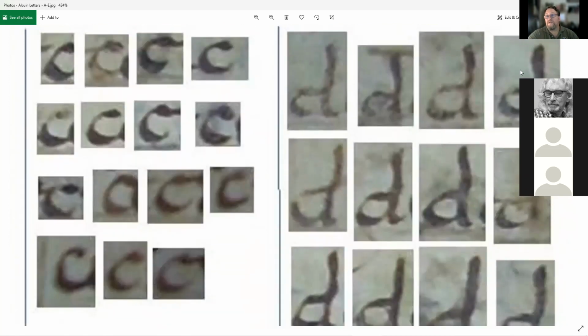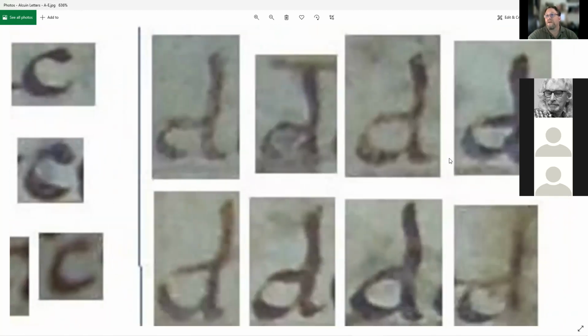Yep. But we also have a lot of just straight over. Now, to me, that straight over is he drew a C, didn't quite connect, filled it in with another stroke. And if we look at the top line, last letter, it's not the best. And I don't know if that's a screen issue, or if that's an older letter and text issue on the page. But it looks to me like we have a thicker line up here from a second stroke.